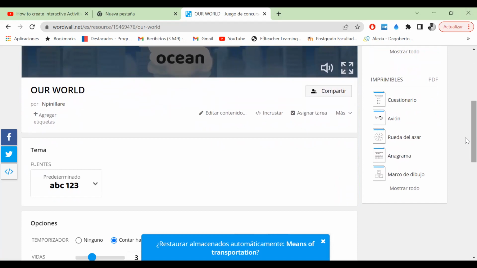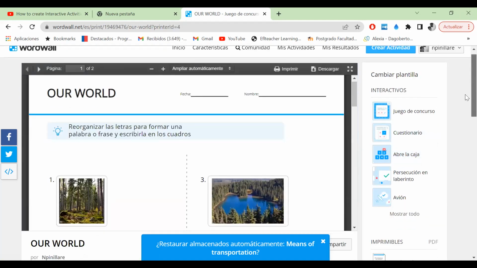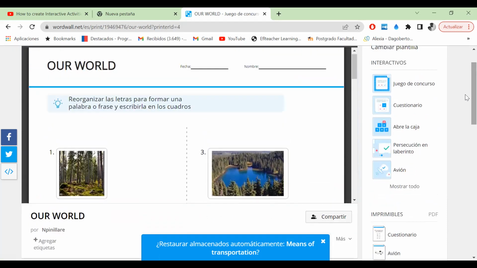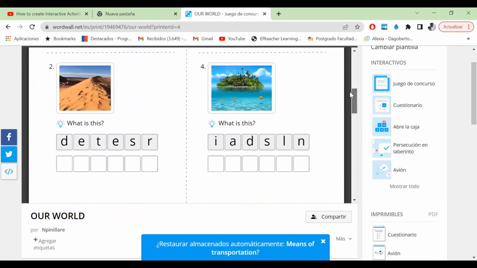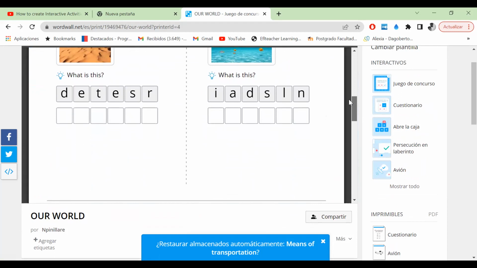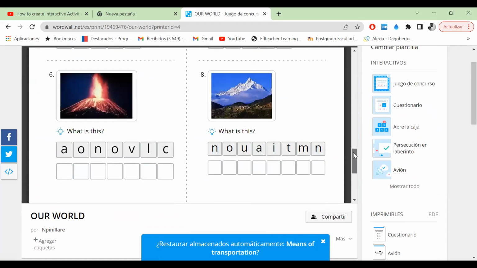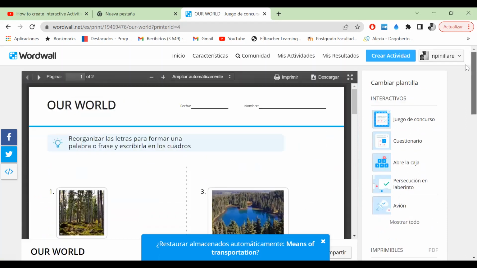What I love to use, for example, if you work with this online, but you can share, for example, these printable activities with the same images and the same information. Let's check this anagram, for example. They are the same activities, but the students can work with this during the classes. You can share them by downloading them, for example, in the profiles, or you can put it on the platform. So it's quite complete. It's super easy to use.